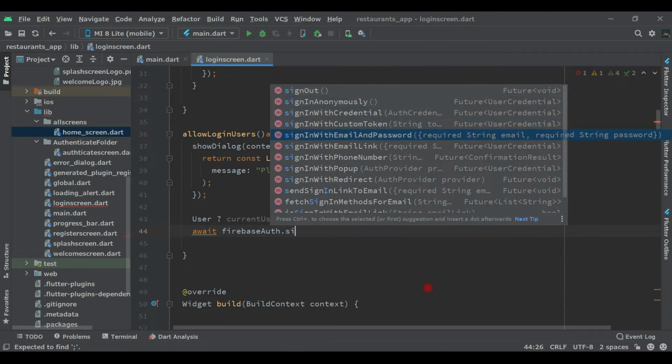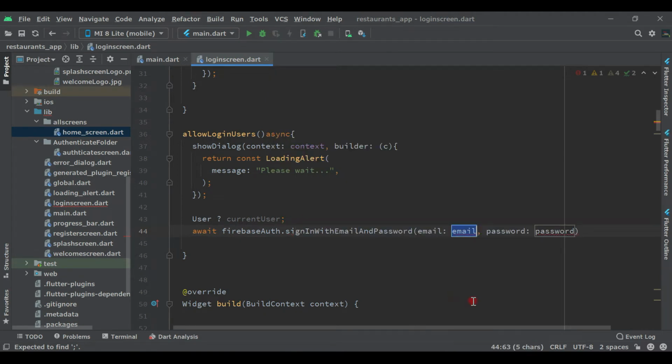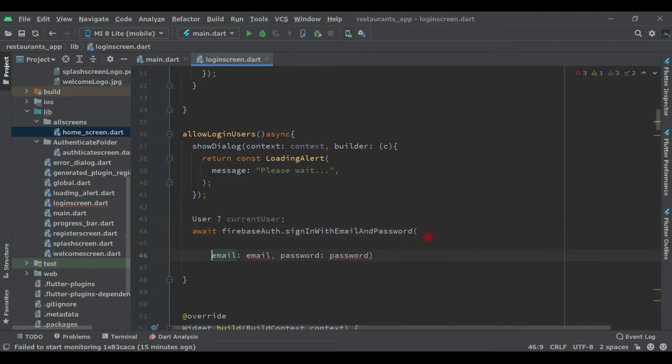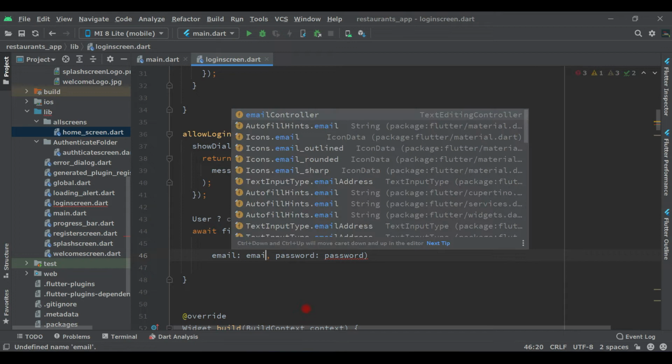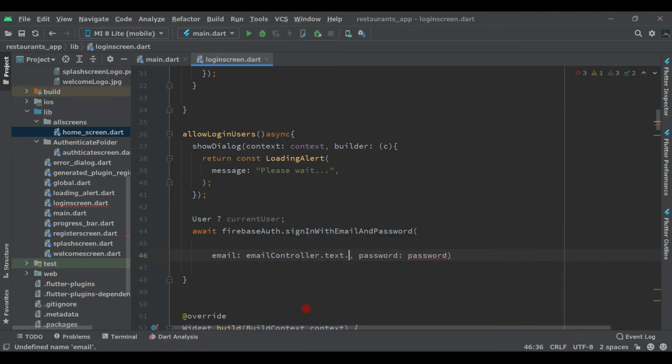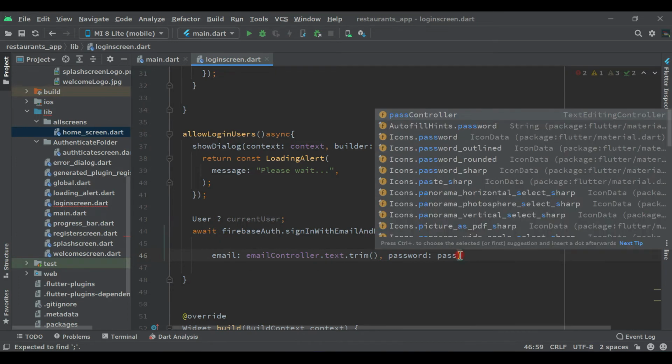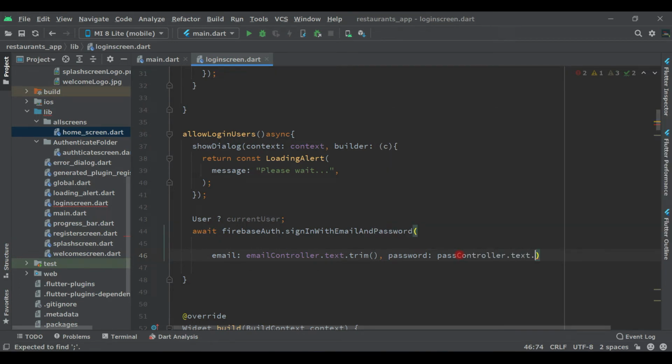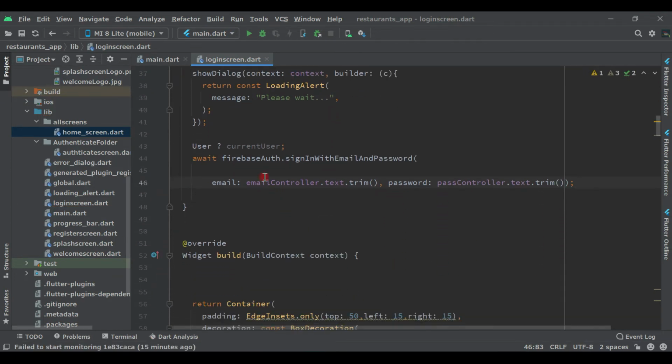This one. And here we have to pass these parameters, which are from the controllers. So here email will be email controller dot text dot trim, and password also password controller dot text dot trim, and put a semicolon at the end. So now we will use this to get the email and password from the user.